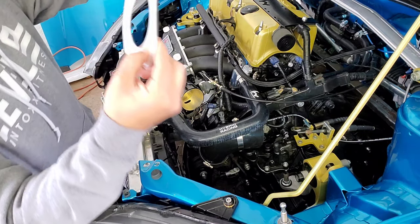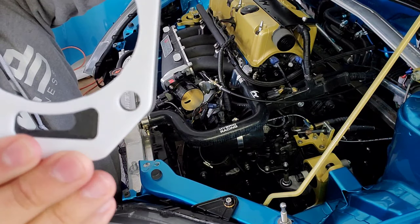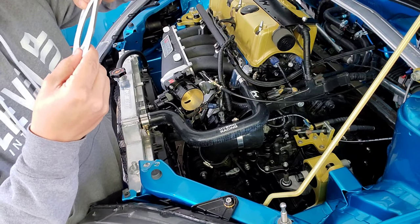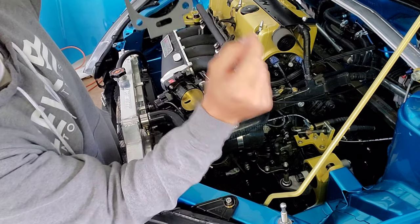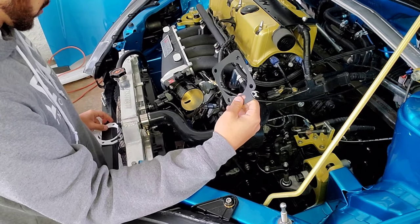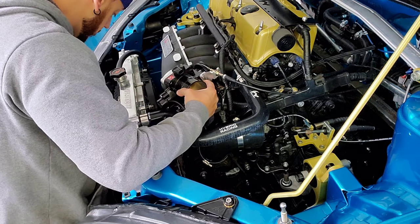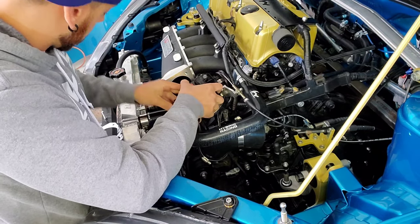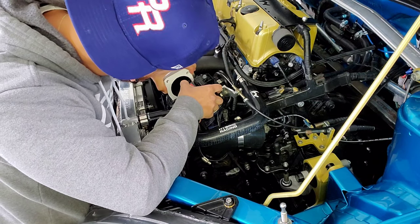Okay, so I want you guys to see the difference here in the gaskets. So everything lines up. This mouth is obviously bigger. On the intake manifold, this piece was blocking some of the air that was going from the IAC through. So who knows, maybe this could be the problem. I really don't know. We'll see. I can't see it being the issue, but anything is possible. So I want to see how this new gasket is. Yeah, this new gasket doesn't cover any.